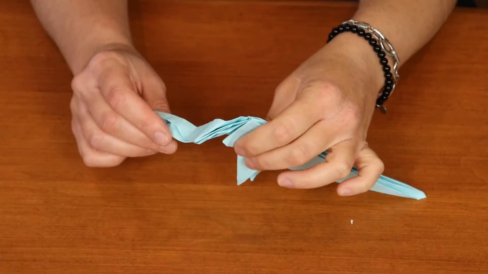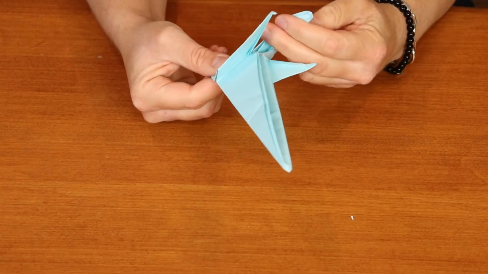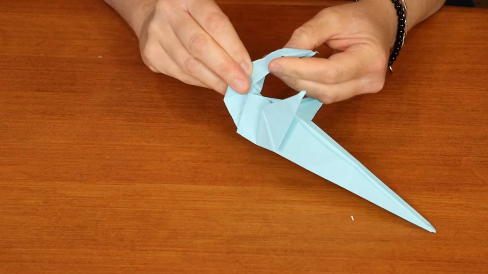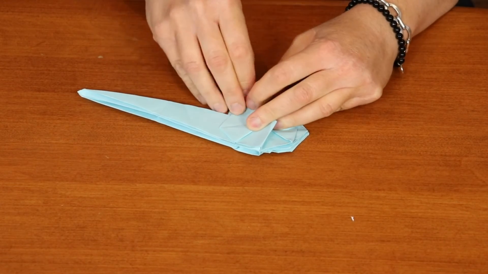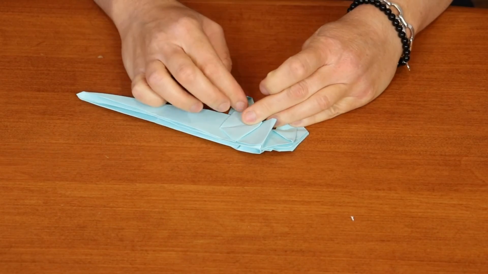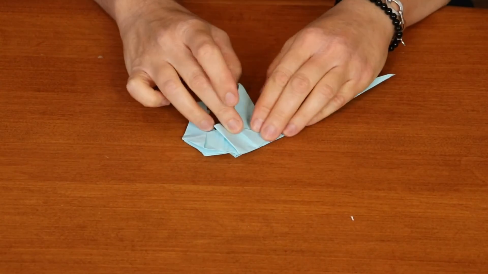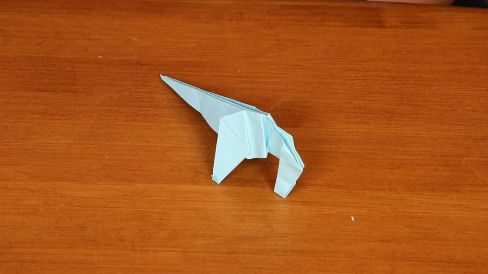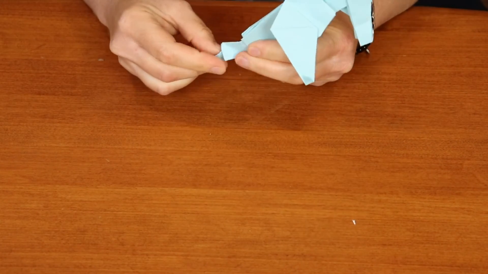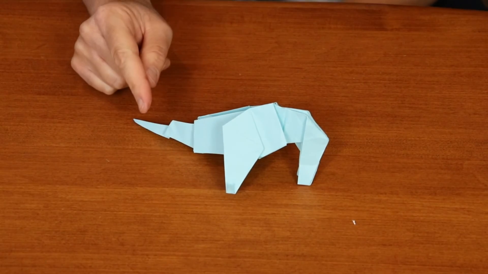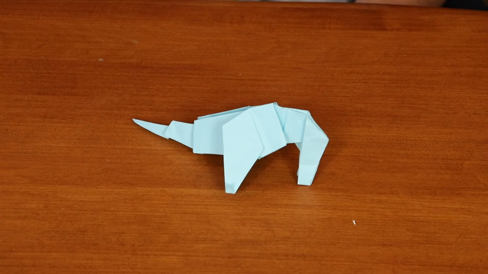So then you're supposed to fold the pointy beak in by half. Recreate that fold line that is there. And then fold the bottom point of the feet up so it's like a foot. Repeat on the other side. That's just not right. And then it gets cute little ripples in its tail. It is relaxing. I'm sure if you could follow instructions better than me, you would be... it would be very rewarding in the end. I'm going to leave that like that. There are a couple more steps that you do with the little tiny T-Rex hands. However, this is already just too far gone on its own. So fail number two.